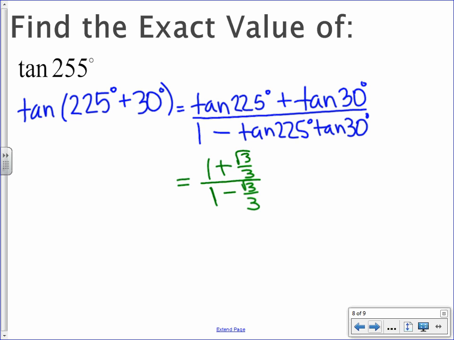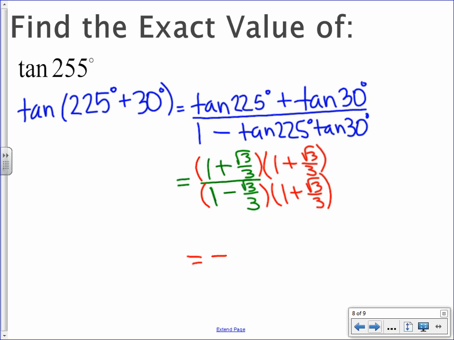So this is my suggestion. First of all, we have to get rid of the radical in the denominator. And what is our strategy when we have a binomial that includes a radical in our denominator? We multiply by its conjugate. So we are going to take the denominator and multiply it by 1 plus radical 3 over 3. And then we also have to multiply that to the numerator. Do you notice how I'm putting everything in parentheses? It's because we're multiplying binomials. Everything has to be multiplied to everything.